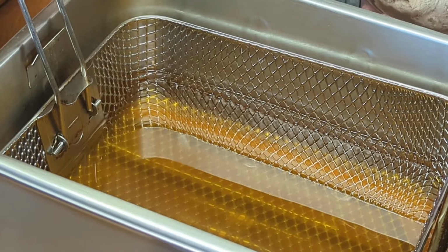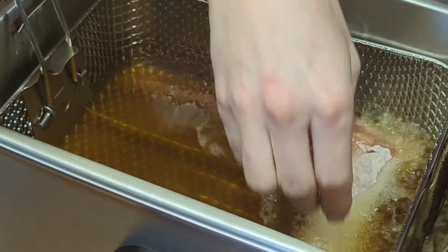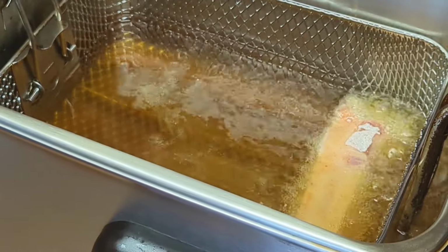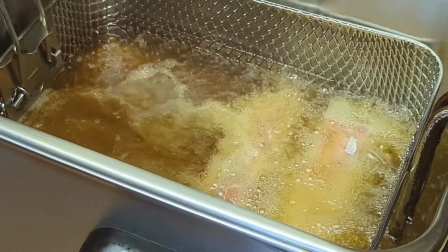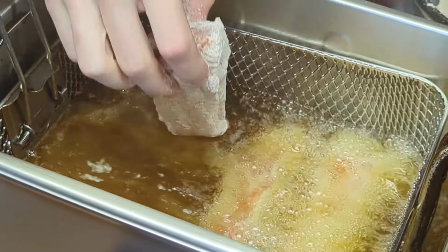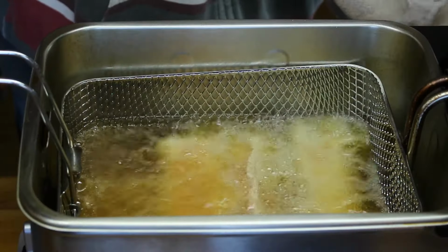Now we don't have a very big deep fryer, so I'm only gonna do about 4 at a time. So you're just gonna wanna drop them in gently and carefully, and then let them fry up for about 15 minutes. Now I'm gonna check mine after 10 just to make sure things are coming along. I may need to turn them over, but in the meantime, we'll let them cook.